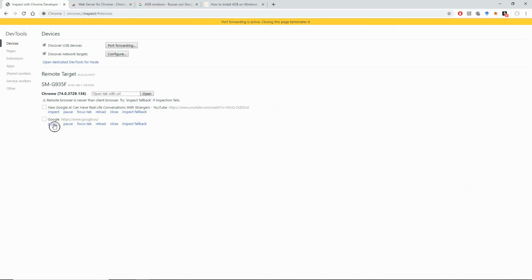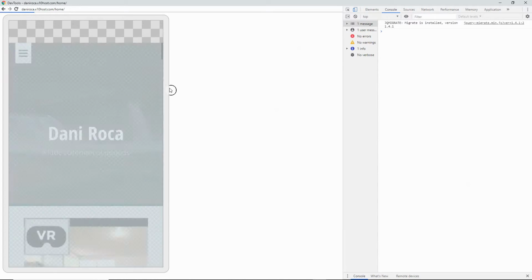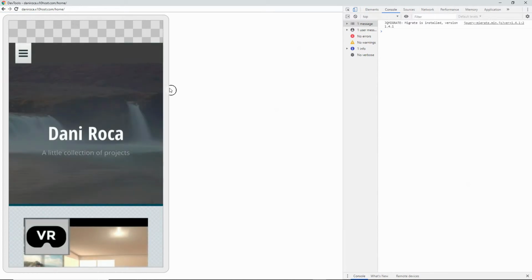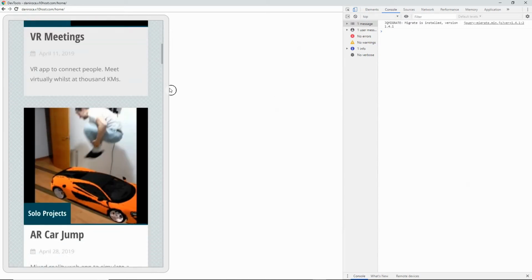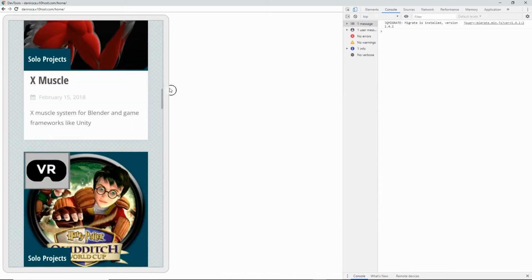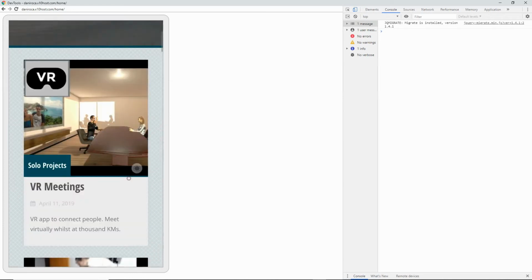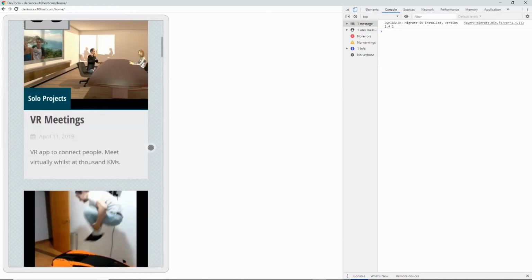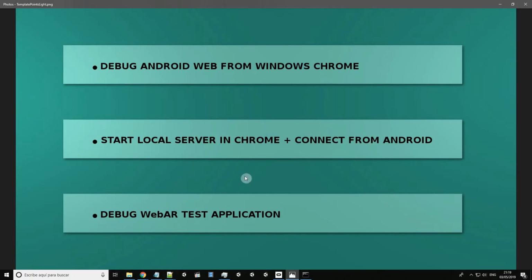Okay, we are going to inspect again Google tab. As we can see, it's open here, and I'm going to open just a website, mine for instance, and see if it works. As we expected, it's indeed working. I can scroll, and I'm just seeing my projects, which basically means it's working. I can also test from my computer. It's simulating the clicks, and everything is working fine. First point is covered already.